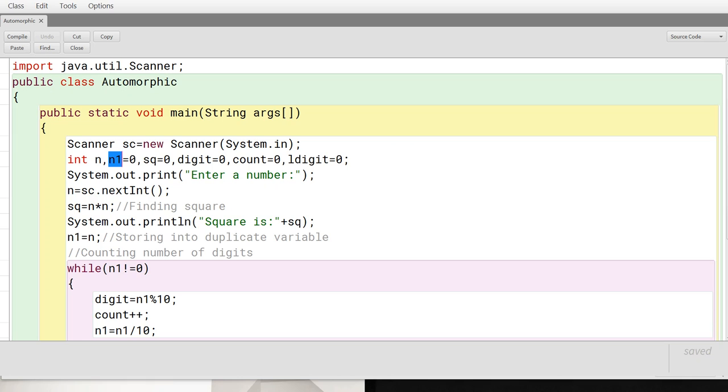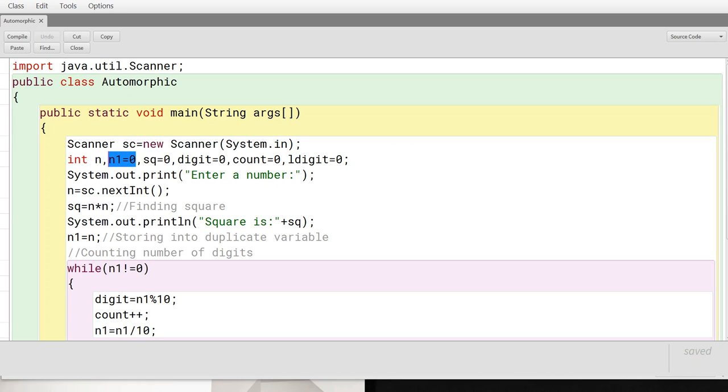So to count, you need to use a while loop. So you make the number 0 to count the digits. I will explain it below. So to store, before you make it 0, you have to store it into a duplicate variable so that it is useful when you want to compare the input with the final value. So store it into a duplicate variable. So initialize that variable with 0.